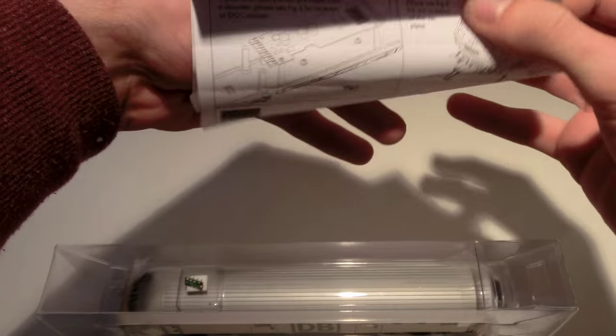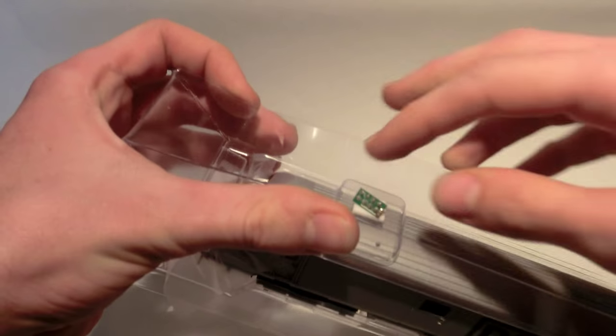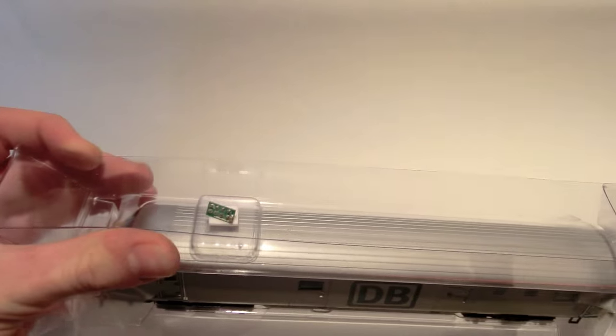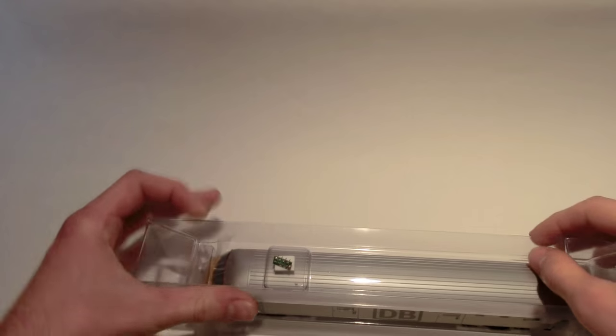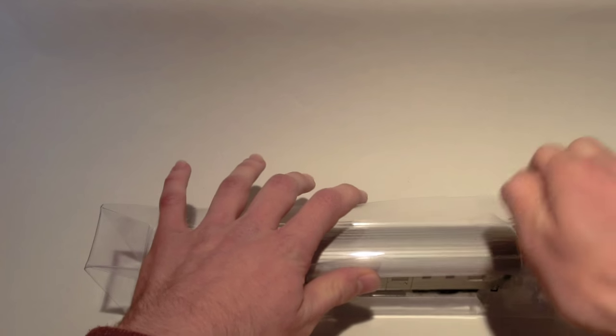So here we have the instructions, which we'll have a look at later. We go under the body, and it shows how to take it off. There are some problems with that, so we'll get to that bit. If you're wondering what this is, I've already DCC fitted it. This is the original blank plug to make it just DC, taken out and left there in case I want to change it, but it's looking pretty good. So we'll check it out.